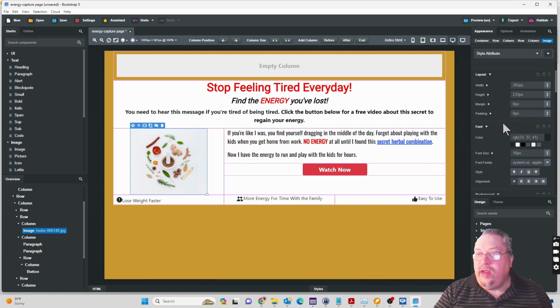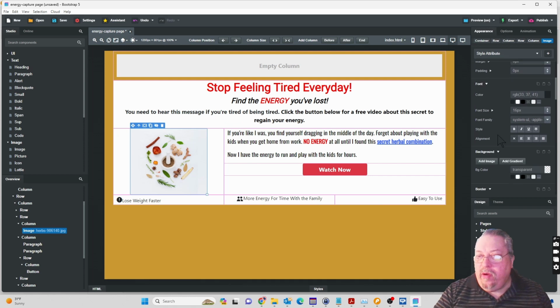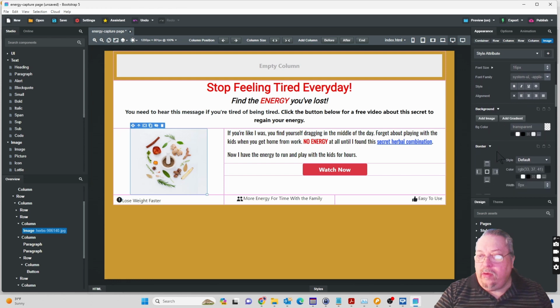Come back over here. We want to make sure we're on appearance. Down here where it says border, we want to make that, let's see, what's our default? Our default is black. Let's make it really big so we can see what that looks like.